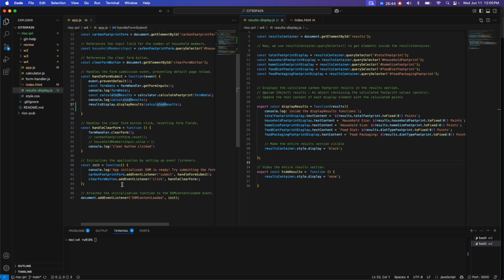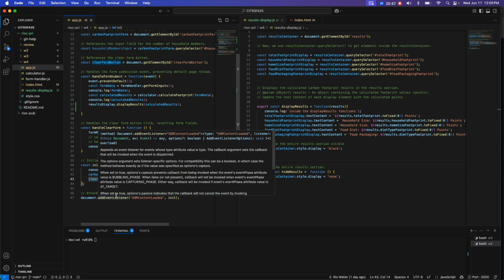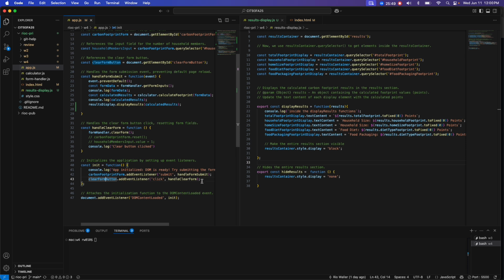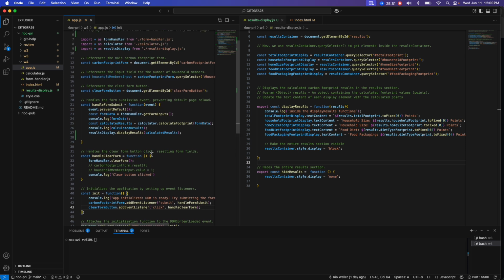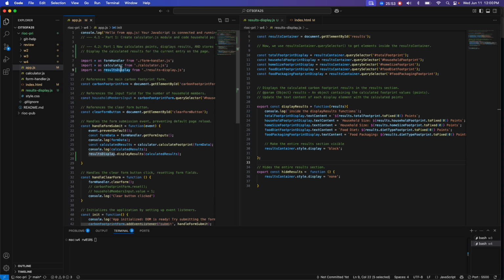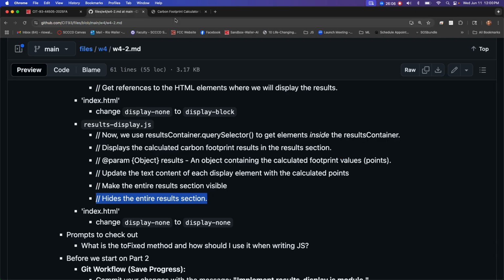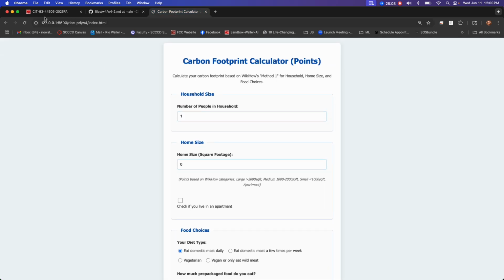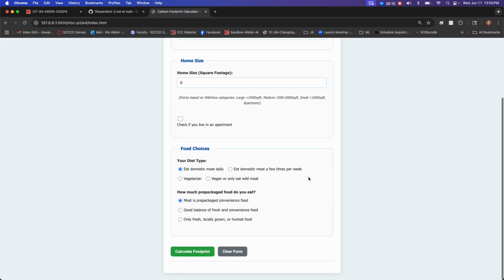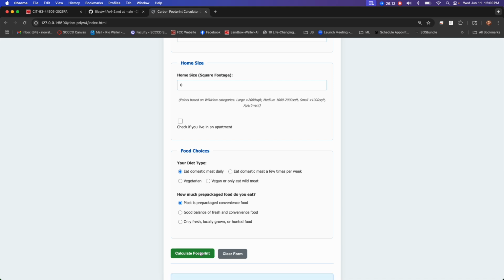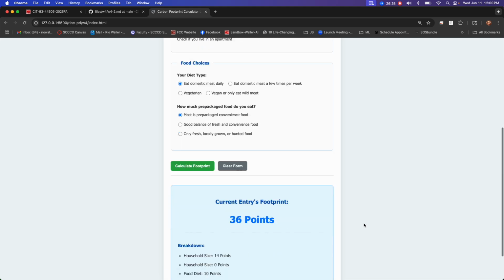Okay, so where could we do that? Well, think about page load. We'd be here on init, and because we do have access to the module, we could just call it here. So on page load, we could say dot hide results. So then, if it works right, on our page load, which already happened, and when we hit calculate, cool.